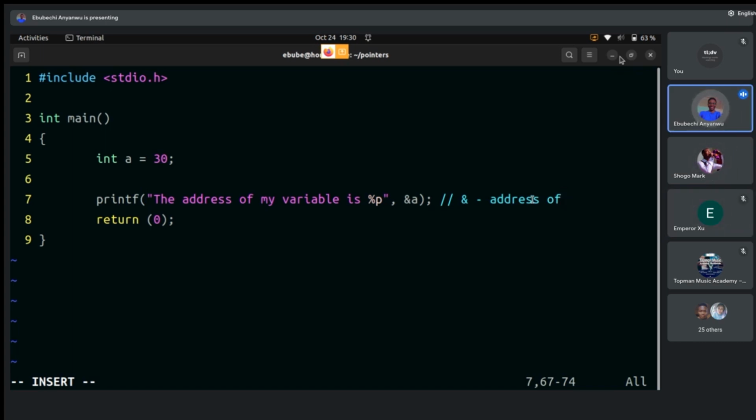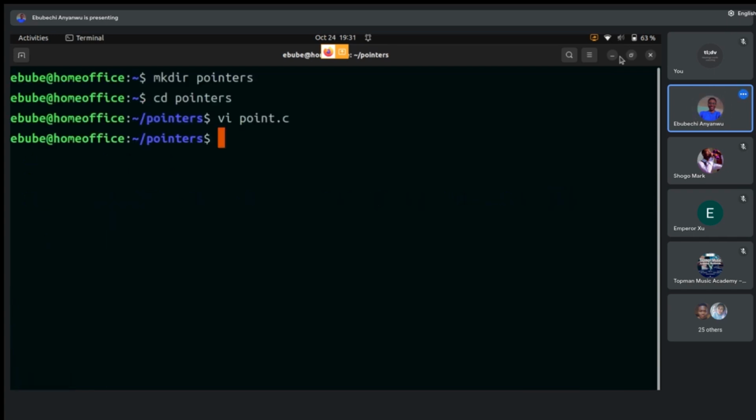I read a comment there that ampersand refers to address of. So what this particular line of code is doing is it's going to print the address of A for me. And all things being equal, this should compile. Good, no problems.